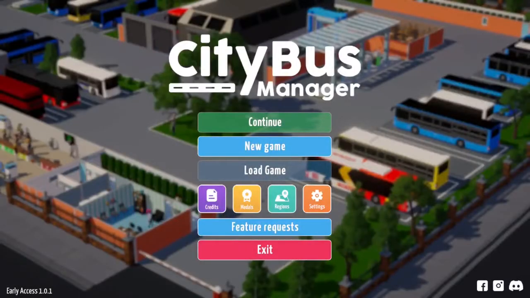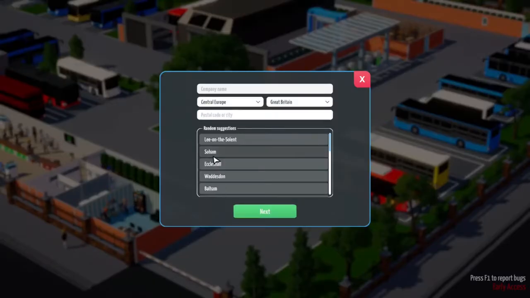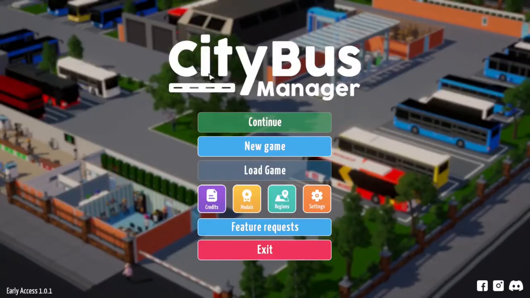Hello everybody and welcome back to another video. A video I'm very excited to make, and this is my first look at City Bus Manager. I know the intro is very short, I'm very excited to get into this. Now, immediately from the first GUI, this does resemble Nimbarel's a bit. Continue game, new game, load game. That's all we've seen before.